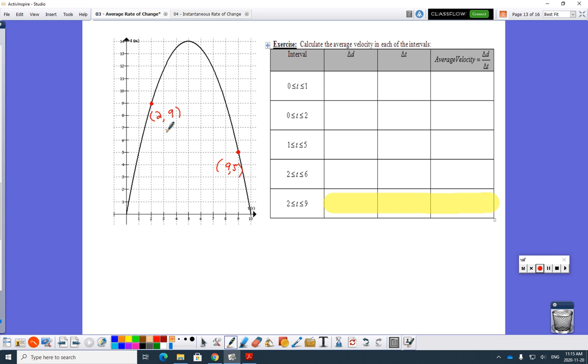See, make sure I got those right, 9, 5, 2, 9. And I'm going to go y2 minus y1 over x2 minus x1. y2 minus y1, 5 minus 9. The negative pops out of there naturally. The formula's got it. The formula's looking at you, I got it covered. Don't worry, I got the negatives. You don't even worry your pretty little head about it. I'll take care of the negatives. Yeah? The formula does that for you. Now, x2 minus x1, 9 minus 2. And so I get negative 4/7, which is negative 0.6.